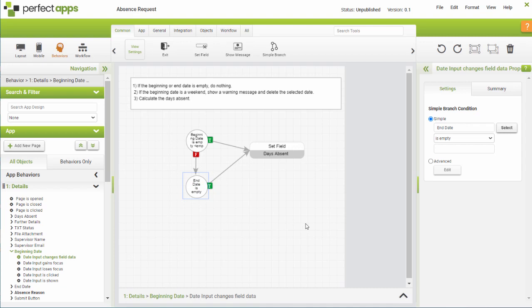There is no reason to try to calculate if either of the date fields is empty.